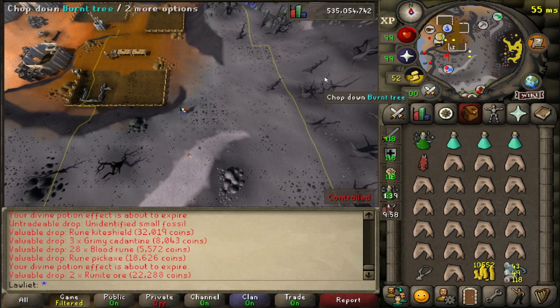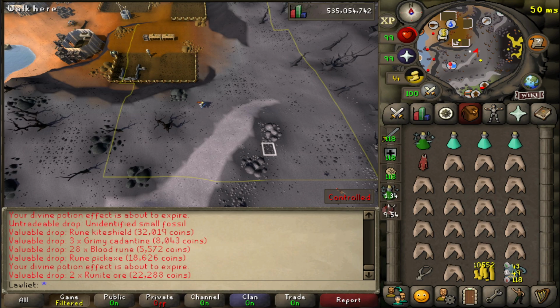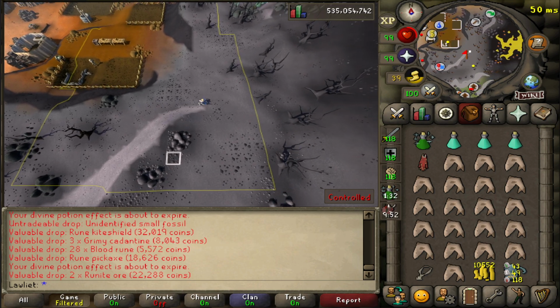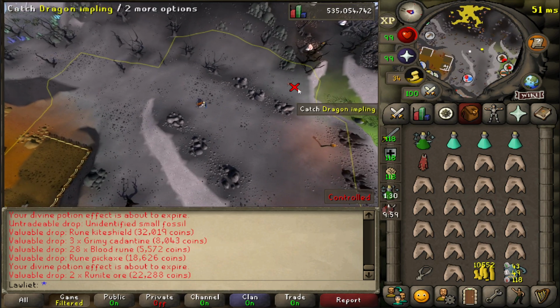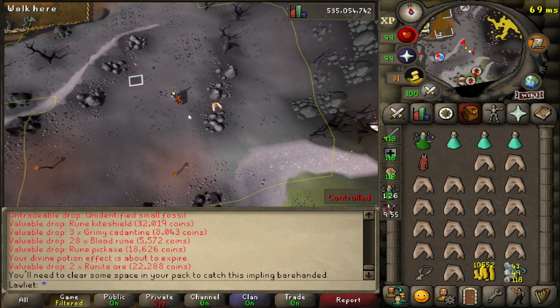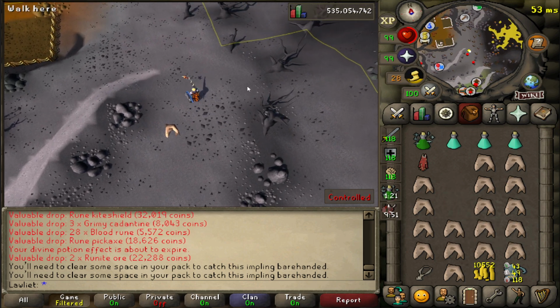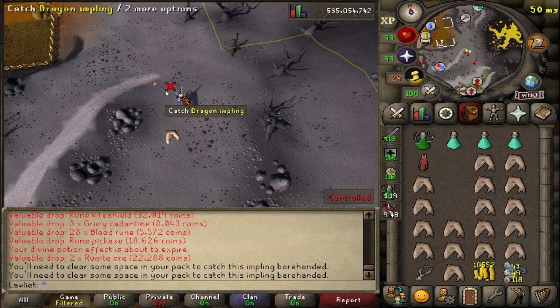And on the way back from one of my trips, I noticed a dragon impling out in the wild and I went to go catch him. Now, this is good and bad because I hadn't seen a dragon impling in a very long time. It's bad because he's not tagged. I have a plugin that is supposed to tag implings, and I'm sure you've seen it before.